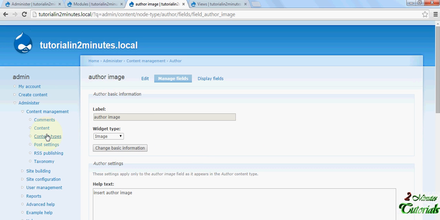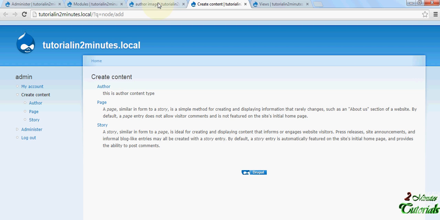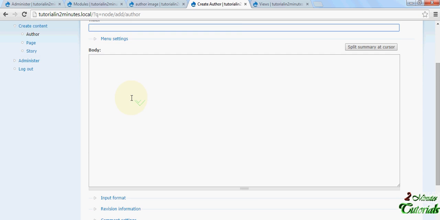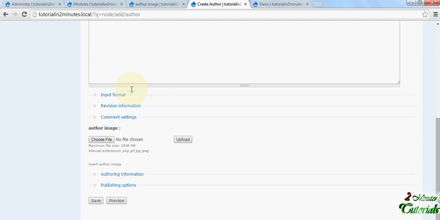So if you go to Create content, and if you want to create an author, you need to just provide the title, the description you want, and you need to choose the file and upload it.